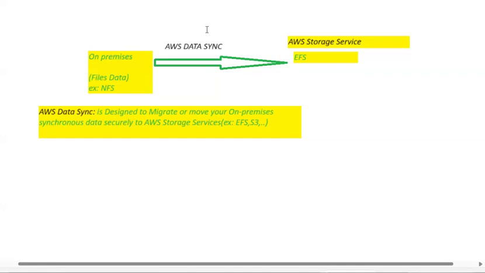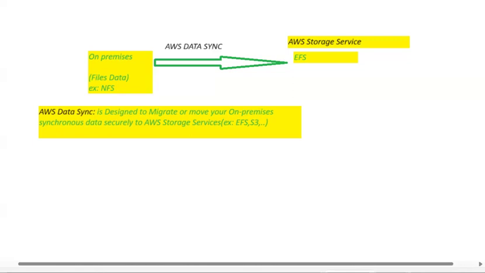By using this DataSync, we can securely migrate our synchronous data from on-premise to any one of the AWS storage services which is supported. So why did AWS design this DataSync? It is designed to migrate or move your on-premise synchronous data securely to AWS storage services.